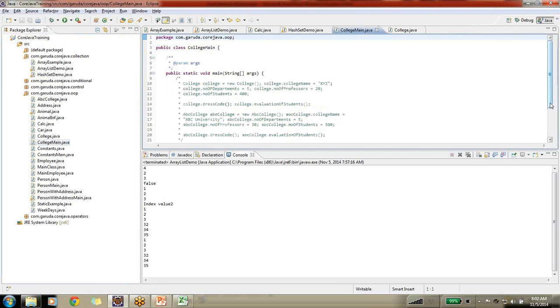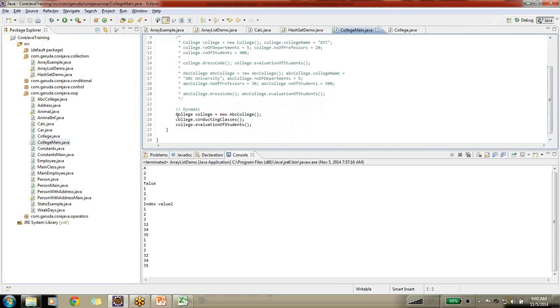See here, I told, right? Here we are doing College college = new ABCCollege(). The same way, here College is a superclass, ABC is a subclass. Suppose ABC implements an interface, XYZ.